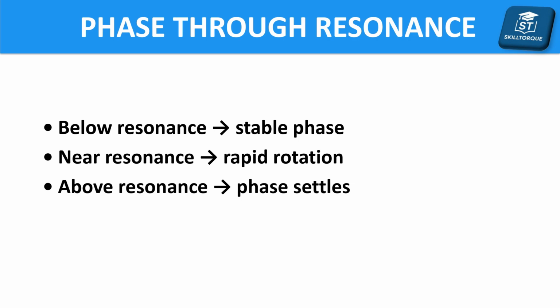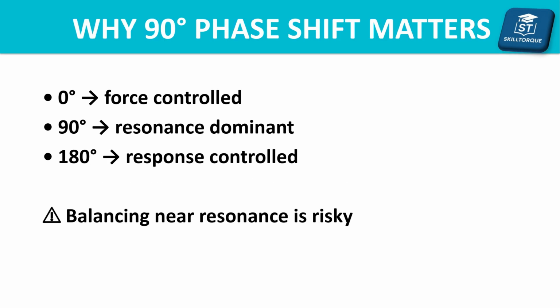But it will be shifted. A rapid phase change is one of the strongest indicators for identifying the resonance frequency of that particular equipment or structure. Normally a 90-degree phase shift is not a random thing. It's not that, let's say, at a particular speed of 800 your phase is 90 degrees, and suddenly at 870 it changes to 180 or something like that. That's not a normal thing.